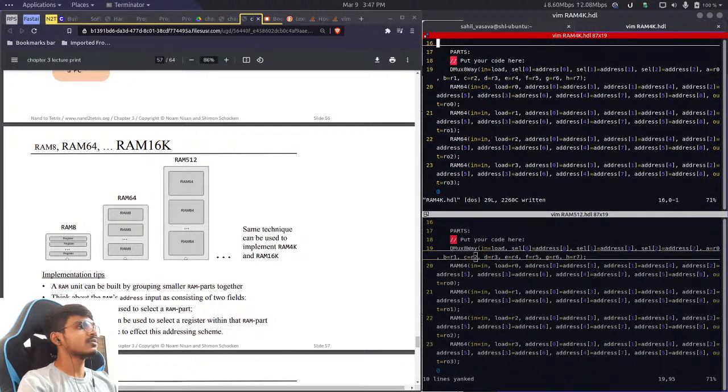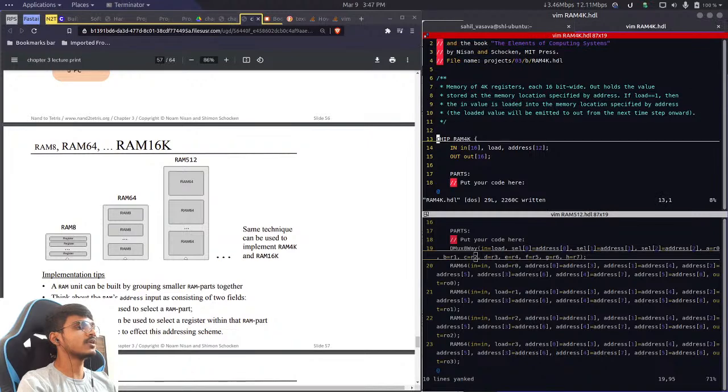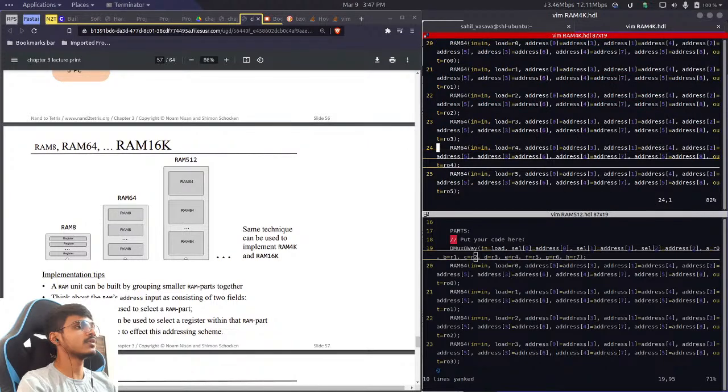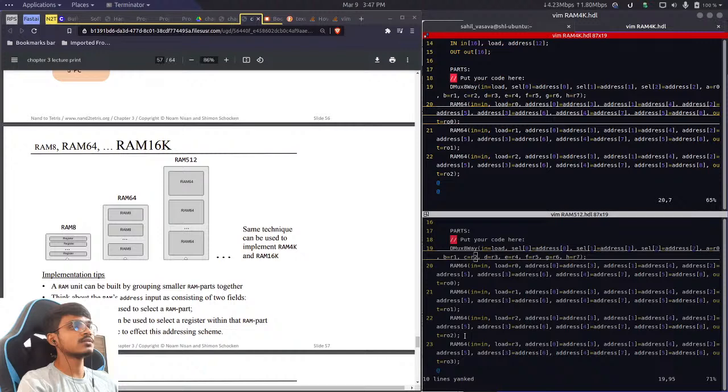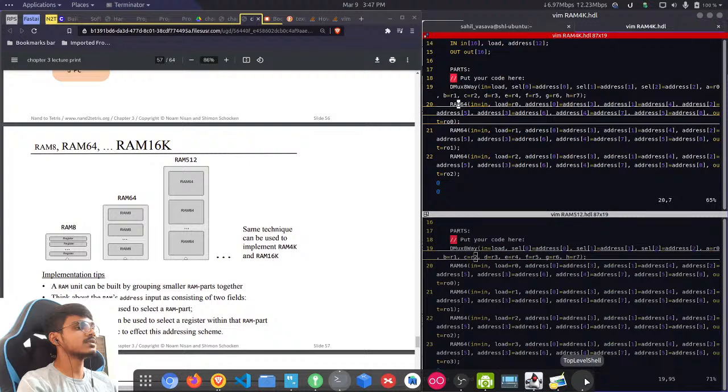Similarly, for this RAM 4K, we have to edit RAM 64 to RAM 512, and we have to add how many of these address bits we have: 12 address bits.